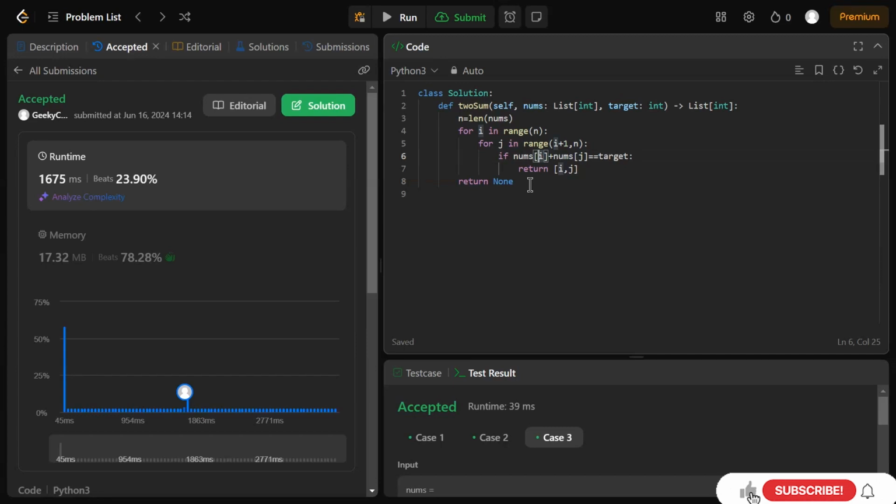So let's implement this solution. First of all, we will create a hash map equal to an empty hash map, and for i, num in enumerate nums, complement equal to target minus num, and if the complement is already available in our hash map, that is num_map, then we will return the indices of the complement and the current element, that is num_map of complement, comma i.